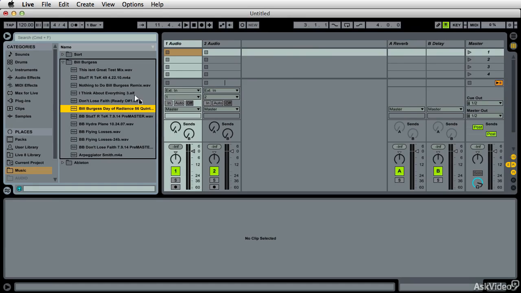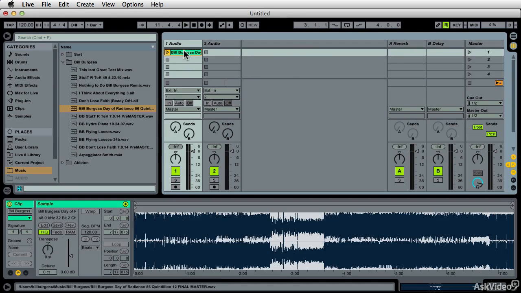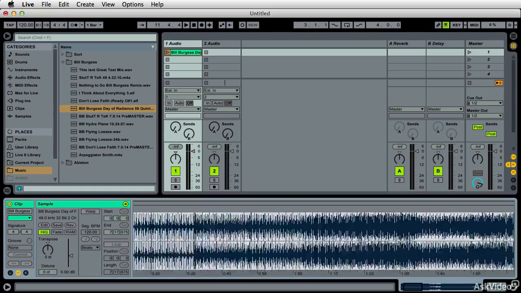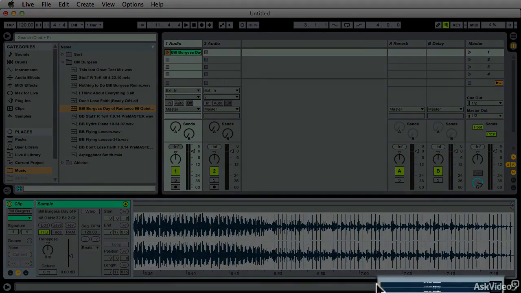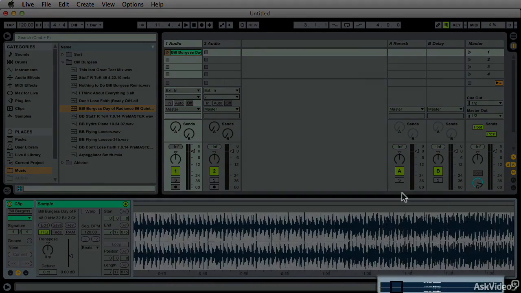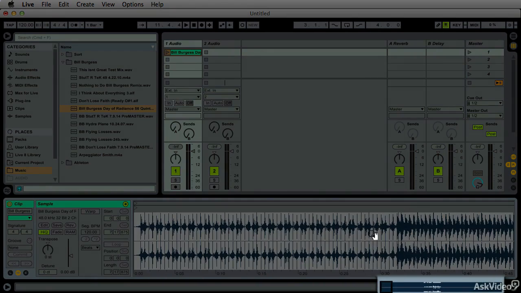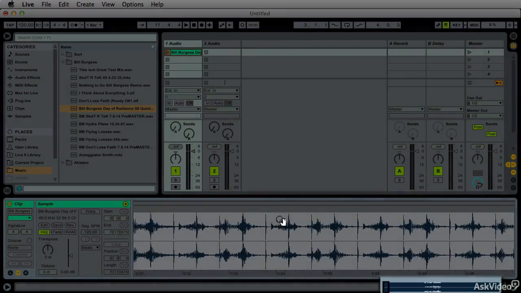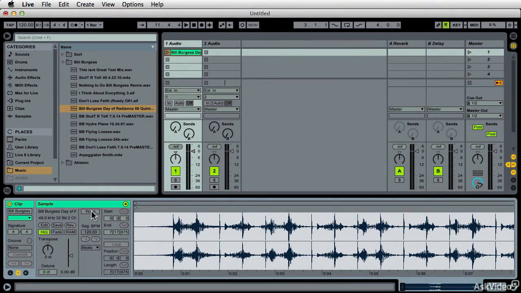Here's a thing that we should warp. I'm going to just select it in session view. And you see that right away it comes in. And in my sample box, I have a universal view here. And I can use the scroll wheel to go up and down. And I see that I have a song. Right now, I want to turn on, in this sample box, the warp switch.